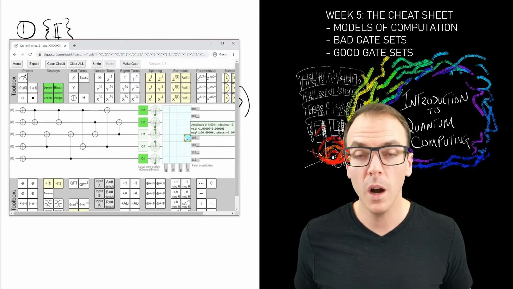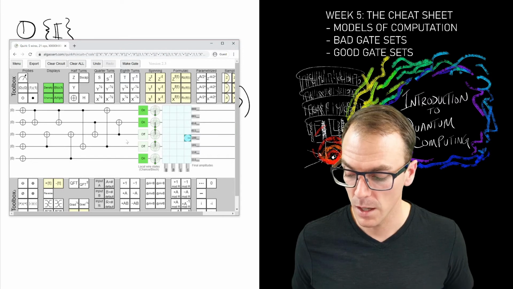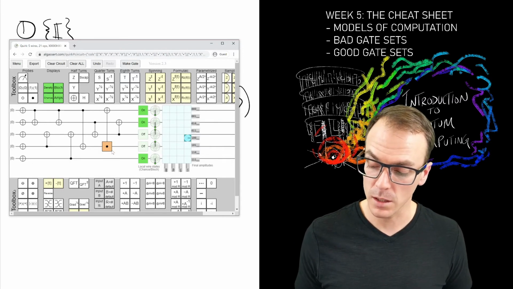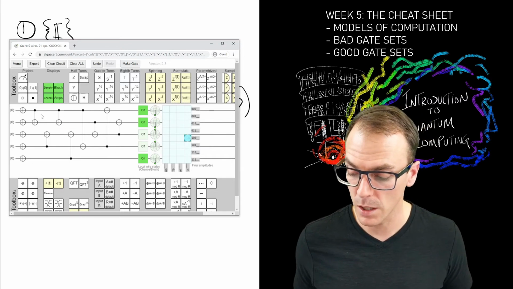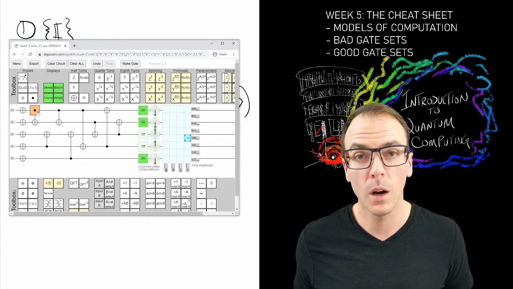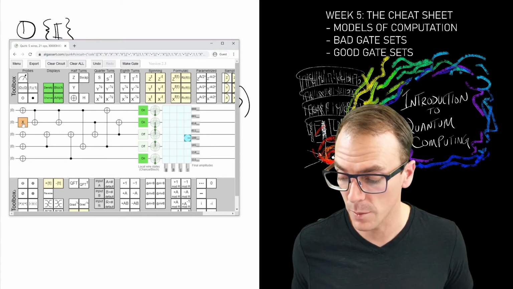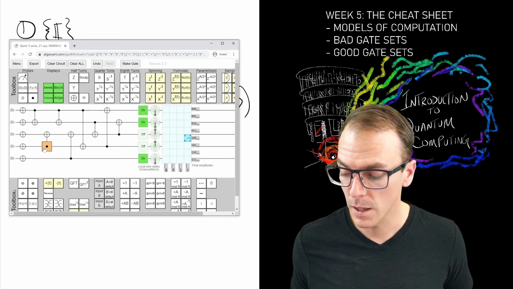The amplitude 1 just shifts around, and you can see that by looking at the computation. Here I have a 1 in the control that flips this 1 to 0, so now I have 1 0 1 1 1. This one flips this 1 to 0, so now I have 1 0 0 1 1.